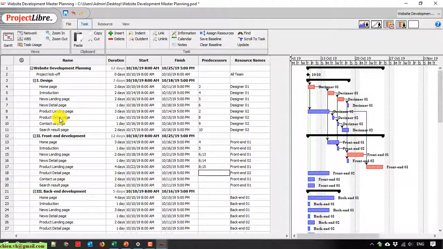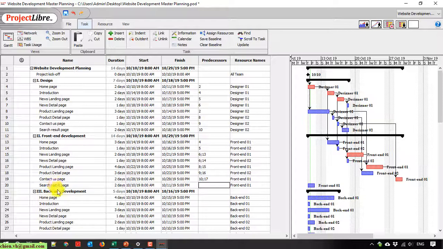Product detail 9, front-end 2, 16, contact us page 10, and 17, and search result page 11, and search result page front-end and 19.